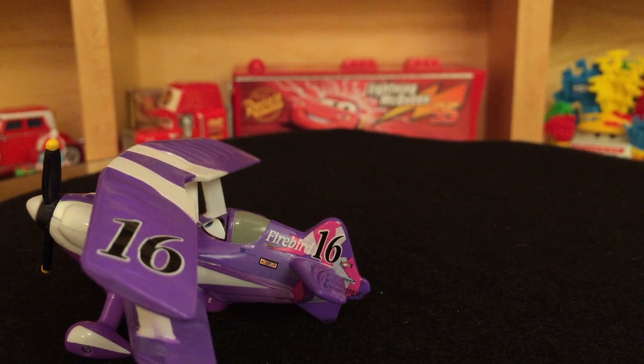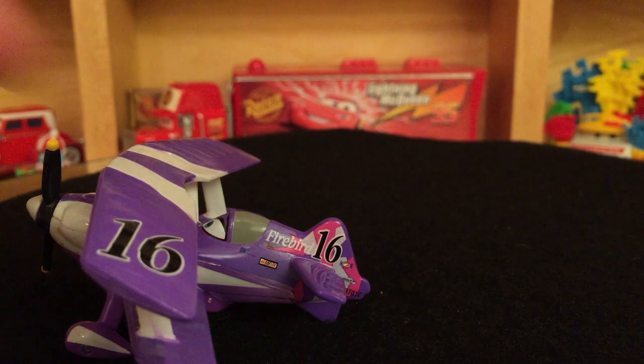They just kind of use these qualifier planes during the movie, and I wouldn't expect them to be there because they didn't qualify. Alright, you didn't qualify, you go home. They wouldn't show up in Mexico for some reason. I might be wrong about that, but that's just my personal opinion.